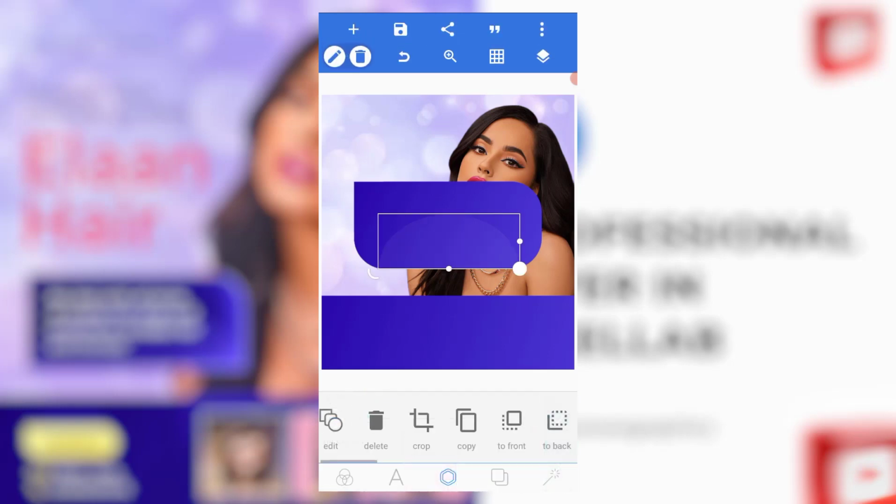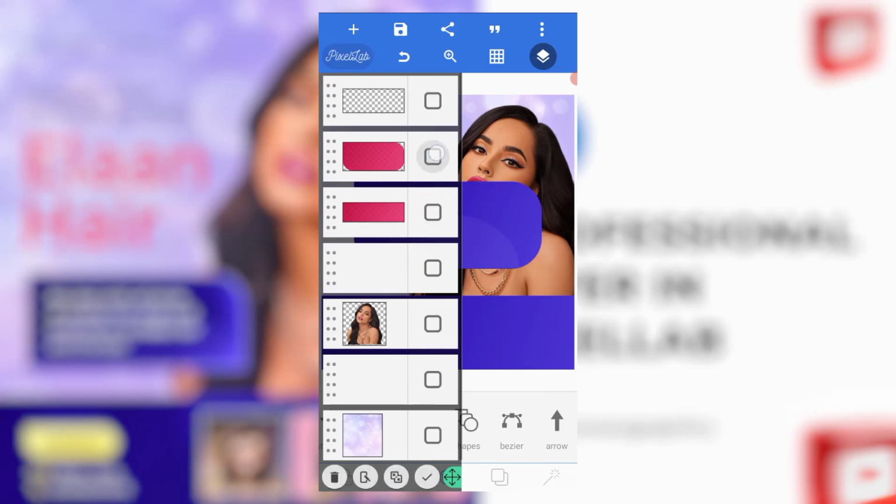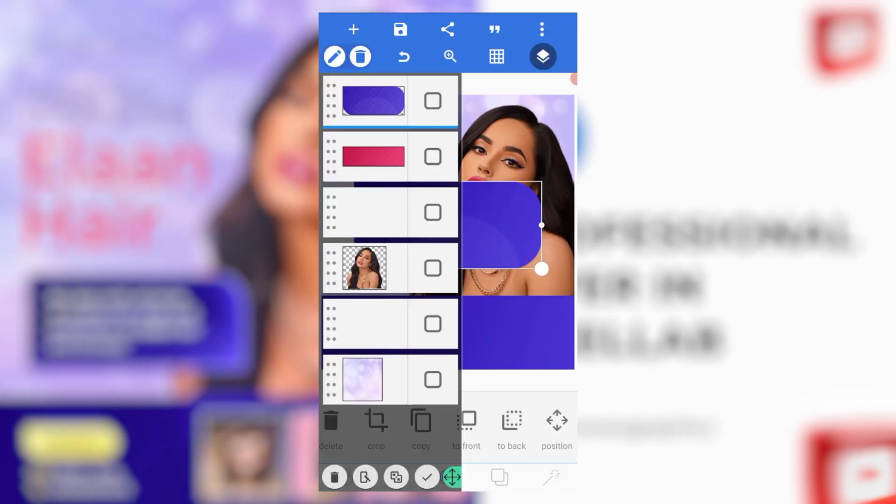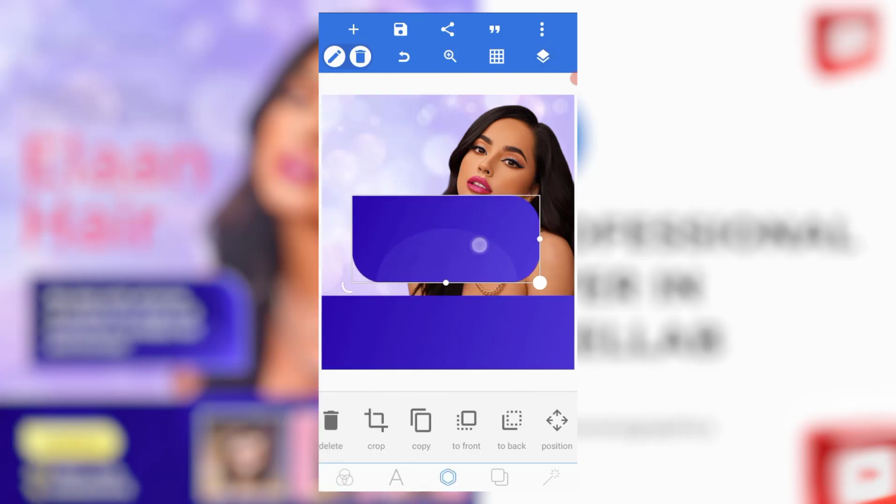Let's just leave it on 5, or make it like this. Now you can see the vibe it is giving me. Okay, now you're seeing this, right?